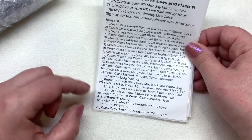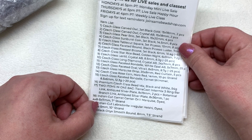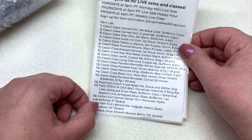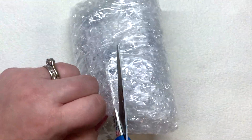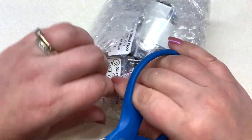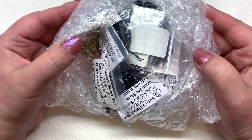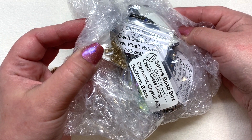On the other page we have the full list of everything included so you know what you have. Sam also has his very own bead shop at sambeadshop.com where you can purchase additional Czech glass and gemstone items beyond the subscription. Without further ado let's open up the bubble wrap and get organized to take a look at everything close up one at a time.